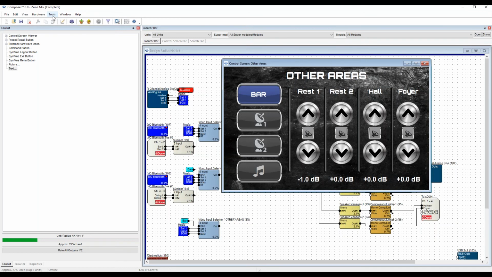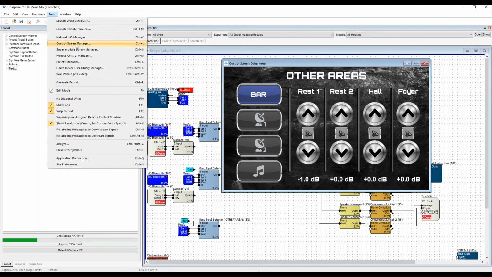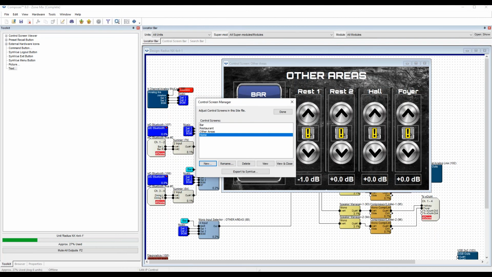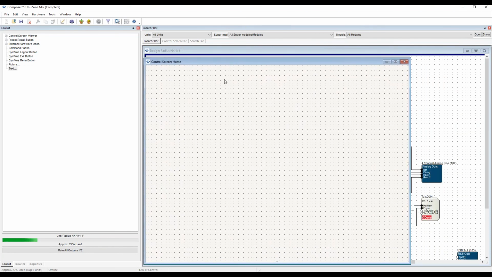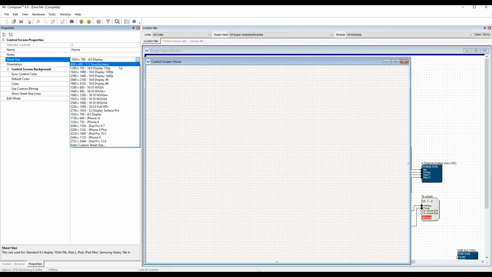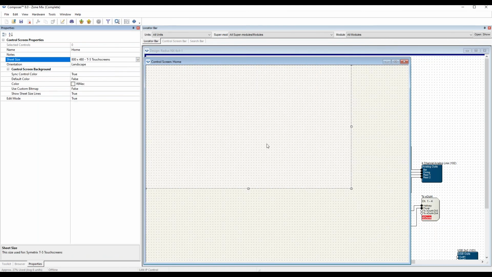That's typically done by building a home screen of sorts. So let's go back to Control Screen Manager, and we'll do a new screen from here. We'll just call it Home. This is going to be the main default home screen. So let's go View and Close. What we're going to do is repeat the process that we did at the beginning. Let's go to the Properties sheet for this one, go to the sheet size, hit T5. Here are our lines. Of course, we want to do the same thing we did before. Let's get that background, or we're actually going to do a different background on this one because this is the main home screen.